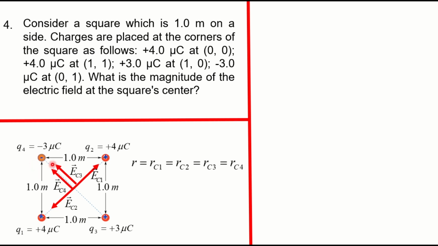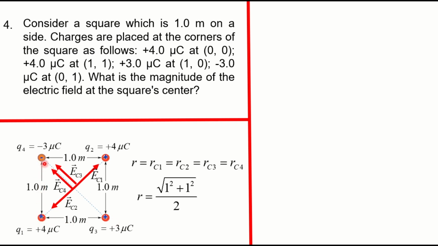And we know the distance between them is all the same. Because it's a square of 1 meter by 1 meter, the distance between them is all the same. So we can calculate. Now we want to calculate the distance from here to here. We have a triangle, so we can take this as a big triangle, with 1 meter here and 1 meter here, and we want to calculate the hypotenuse of this triangle.